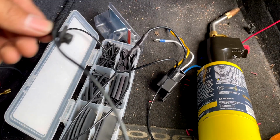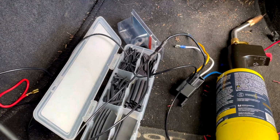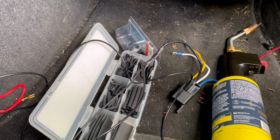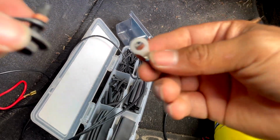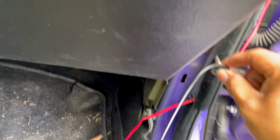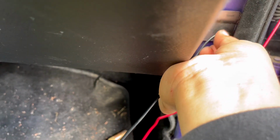If you want to be fancy and put one of these, or the circle one that I mentioned, you can do so, but it's going where nobody's ever going to see. It's going literally right here. It's going to be covered, so that's why I don't mind it being in there. So let me tighten that up. All right, and there you go.